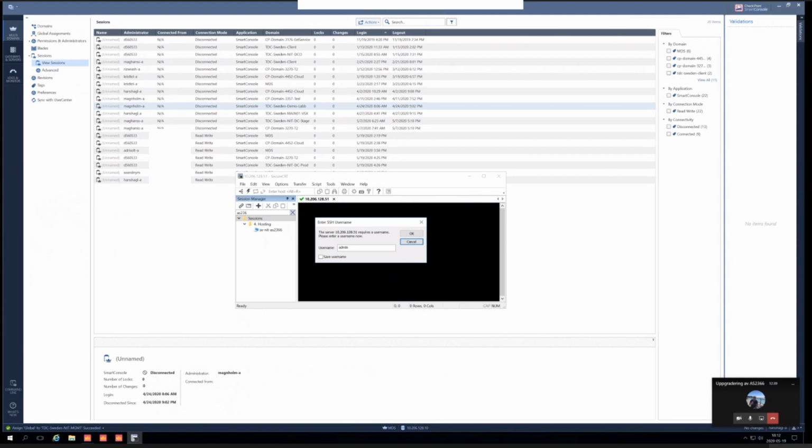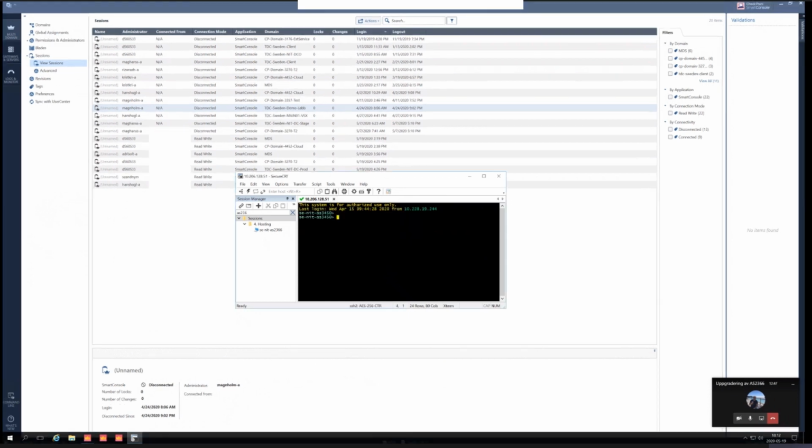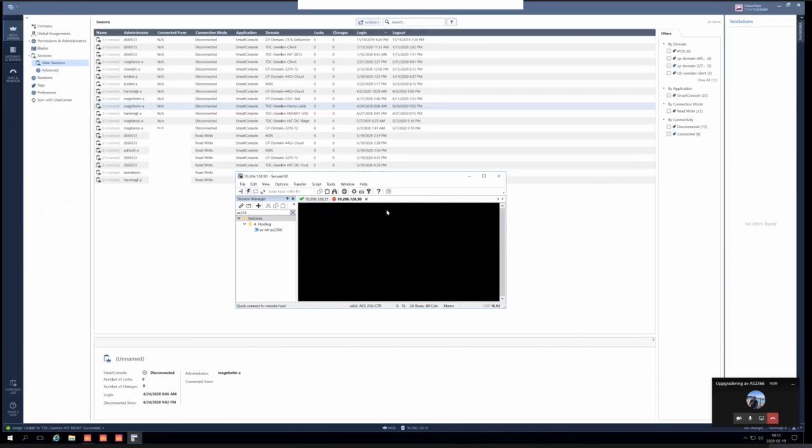So we will log into the MDS, the MLM, and the SmartEvent server, and just check that everything looks okay, and reboot all 3 of the boxes.